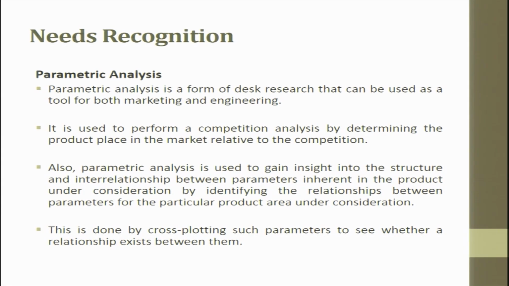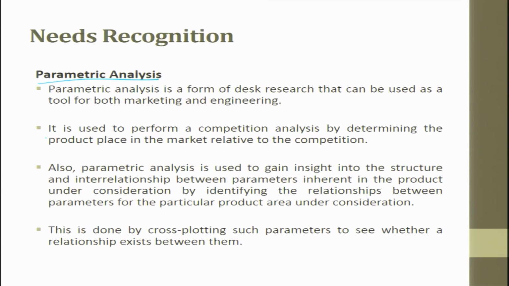So, of those three, first is parametric analysis. Parametric analysis is a form of desk research that can be used as a tool for both marketing and engineering. Parametric means we try to express the entire data we have in an equation form. We just know a few variables in the equation or function, put those in and try to get the answer, and then we can also try to have some relationship between the functions.